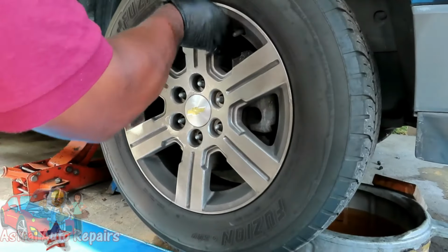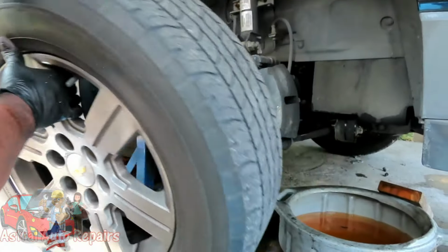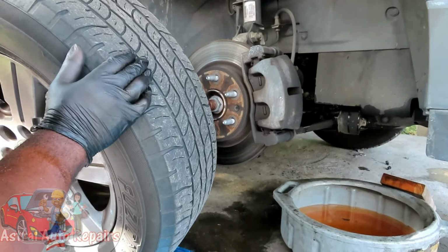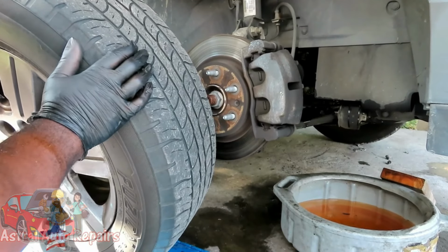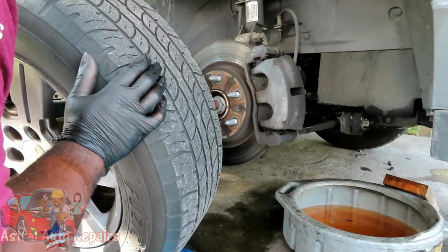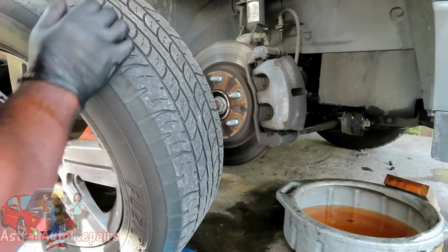All right, guys, we got them off. Let's get our tire off. Oh my goodness. Well, you can't see what I'm seeing now, but oh my goodness. There's a bunch of oil. This thing got a big oil leak, man. We gotta look at that.